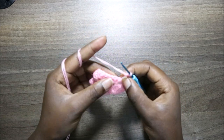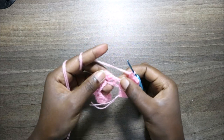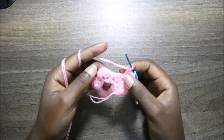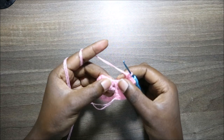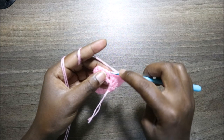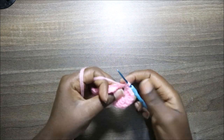So after that we're going to count three stitches, so one, two, three, and then you're going to skip three stitches, that is. So you're going to count one, two, three, and then here in the fourth stitch you're going to do a double crochet.